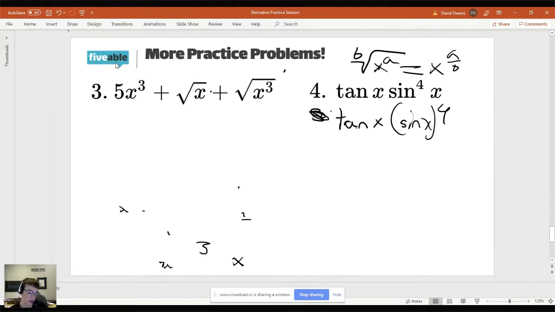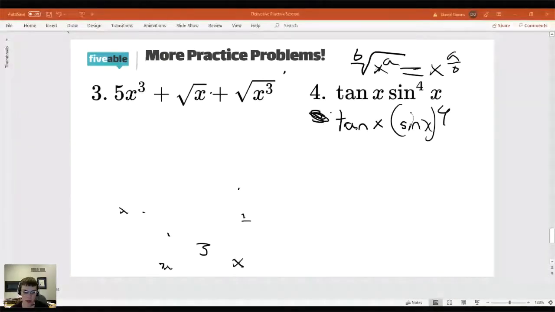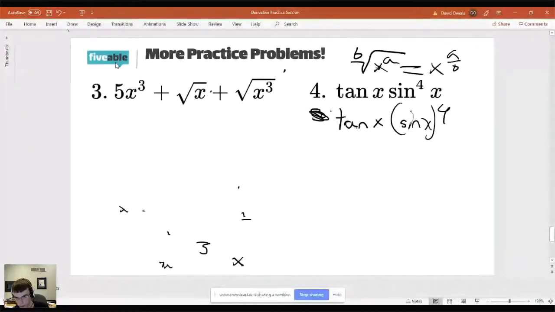Once again, we can see that this is a combination of two rules. We've got a product rule here, and we also have a chain rule. So let's begin. This brings us to another important point. When you've got these two rules combined, you begin with the one that defines the most of the function. The whole function is a product rule, but then we've got a chain rule inside of it. So once again, like those Russian nesting dolls, you work from the outside in.